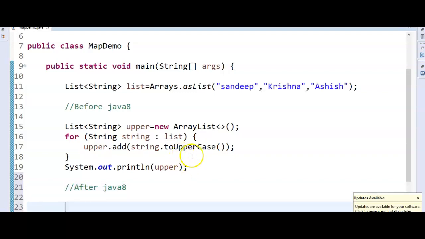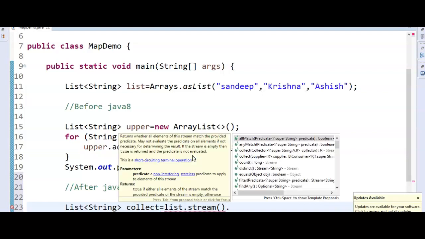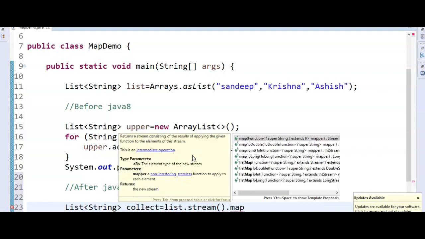We can transform an object of one type into the other by using map, and by passing the function we can apply the function to each and every element in a stream. So List of String collect equal to list.stream.map.